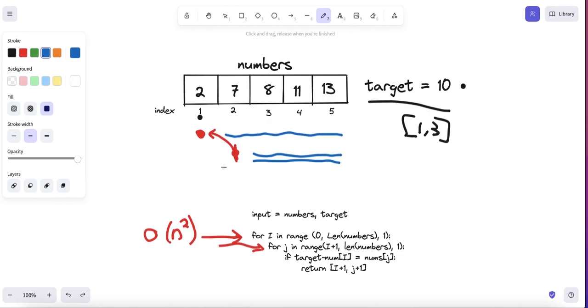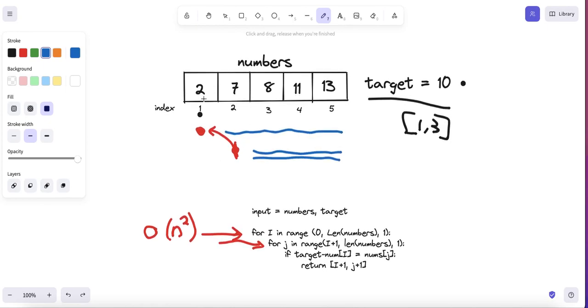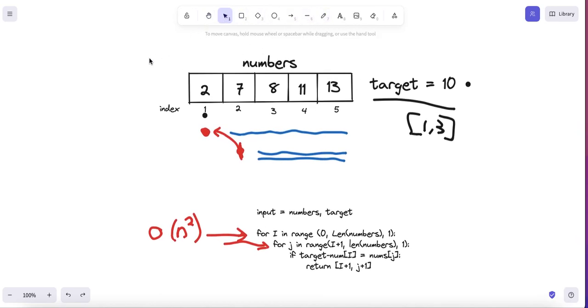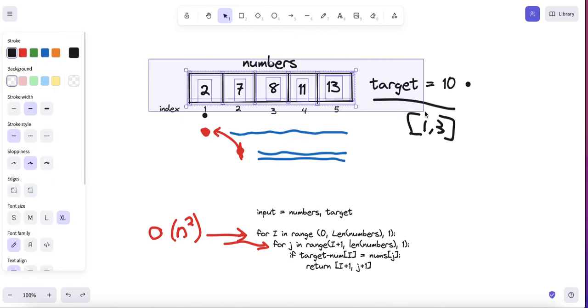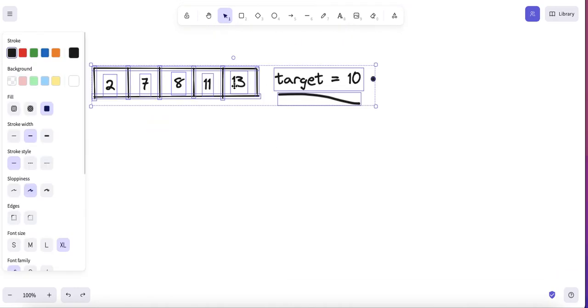However, we want to try to improve this time complexity, make it a linear time solution, right? So one thing we could do is take advantage of the fact that the numbers are sorted in ascending order, right? Because they're sorted in ascending order, we know that the last number is the largest and the first number is the smallest. And this can be very useful for us. So I am just going to copy this and put it back down here.